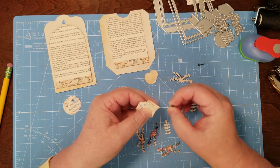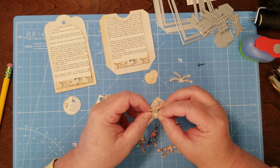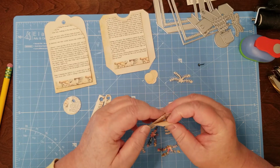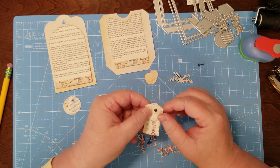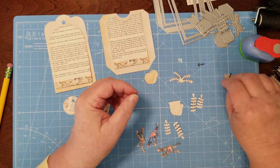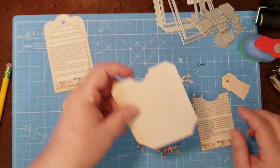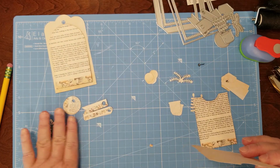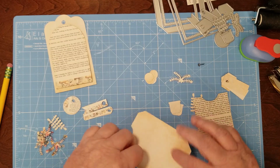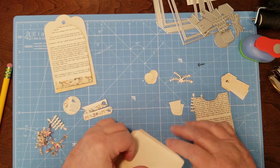Okay? So if I put this through here and this through here, and I'm just threading it through each hole. The other holes are big. This one is the small one. And so I'm going to do it like so. All right? Just lay that there for a minute because I'm going to put it on here. Now, I can decide, let me go ahead and move that away so I can work here. I'm going to fold these over, and then I know my parameters of where I'm working with, right?